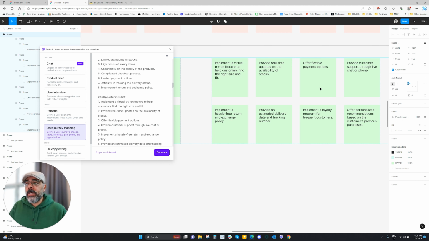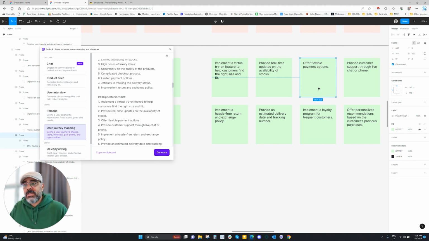So for example, thinking about offering a flexible payment option. Oh, that's a good nugget of information that could lead you as a designer to discuss with a stakeholder the possibility of partnering with a service that offers buy now, pay later, or paying through installments. So you just don't take it at face value. As a designer, you need to apply your critical thinking and think, oh, I want to take that to the next level. Also offer the stakeholder and the user options.